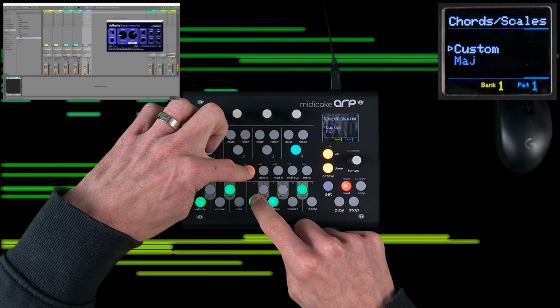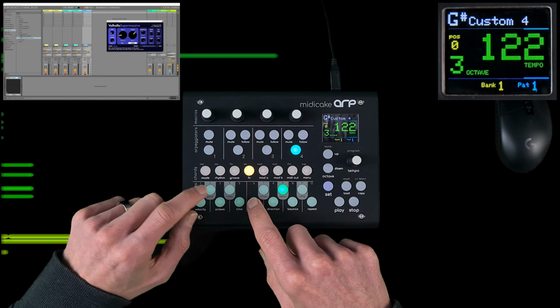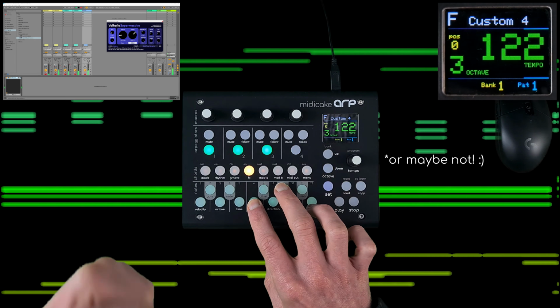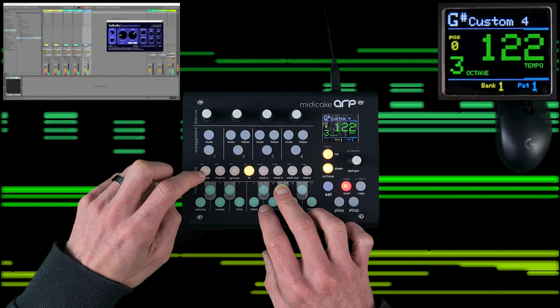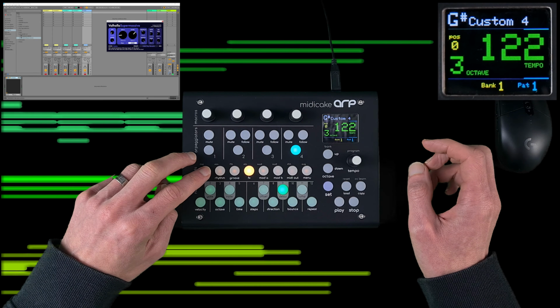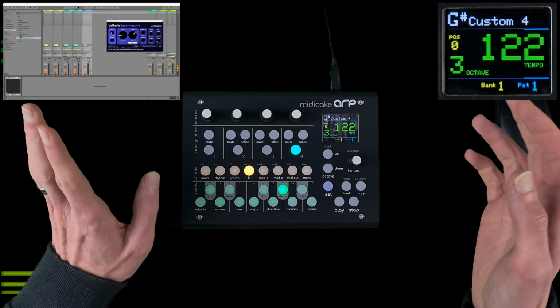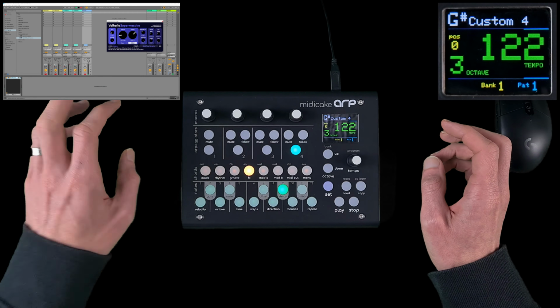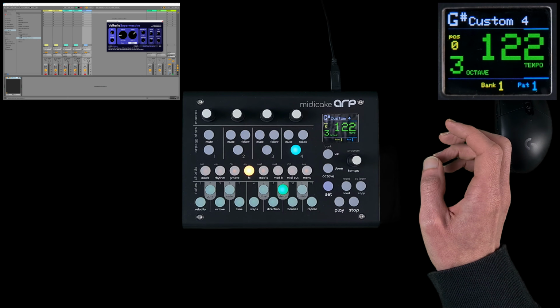We could even try experimenting with some custom chords. But to cut this shorter, I've already got in my head an idea for a chord progression, which I shall run through now.